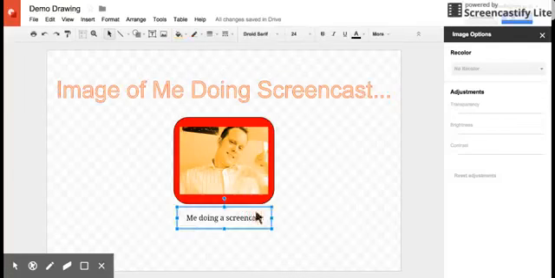Now, if I adjust the size of this text, watch what happens with the text inside. This element pushes all that text together.